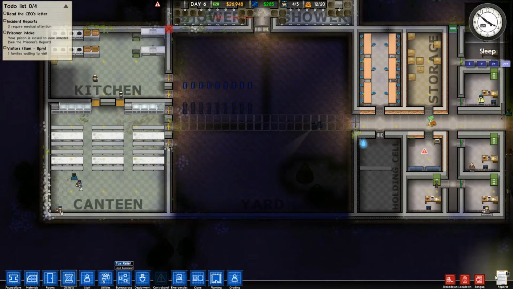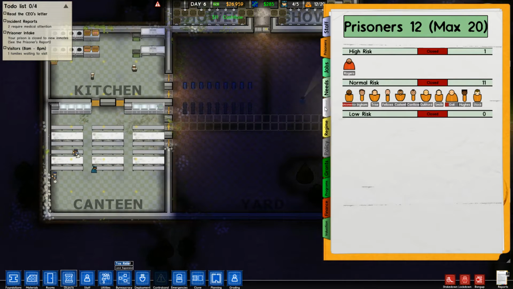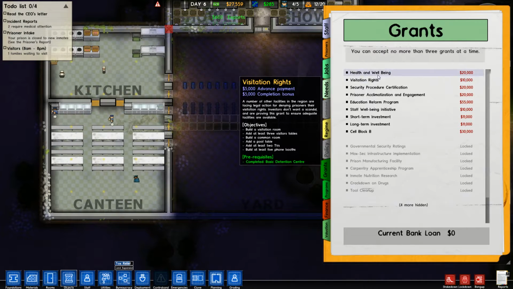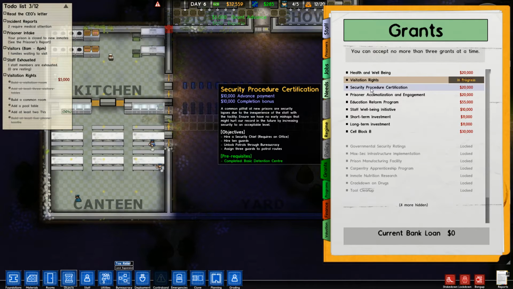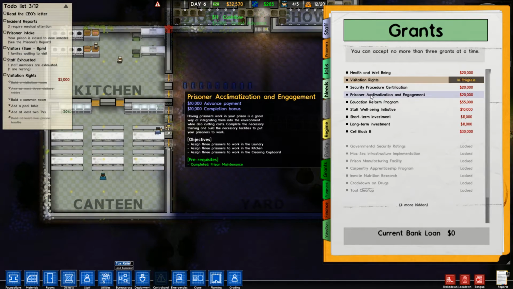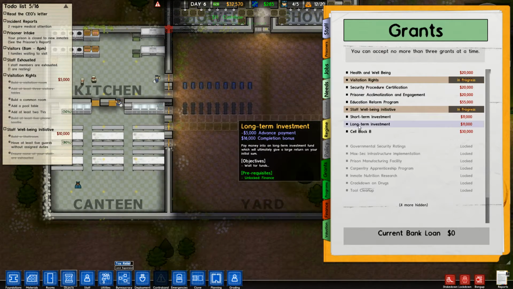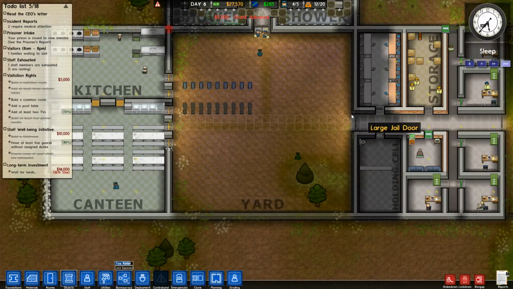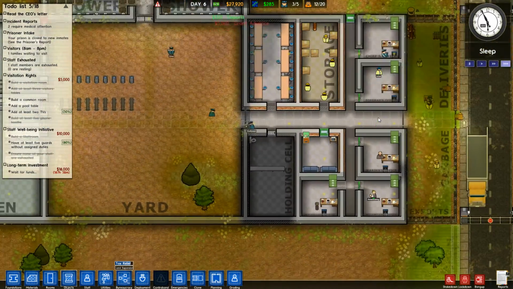Let's see what other grants I can now very quickly complete. So if I go to grants, what have I got? I have health and well-being. That requires hiring doctors. They're expensive. Visitation rights, I will definitely do. Hire and staff well-being initiative are both very easy. And I'll also go with a long-term investment here, just because I should use up all 3 of my grant spaces at any given time, especially if a couple of them are just timed.